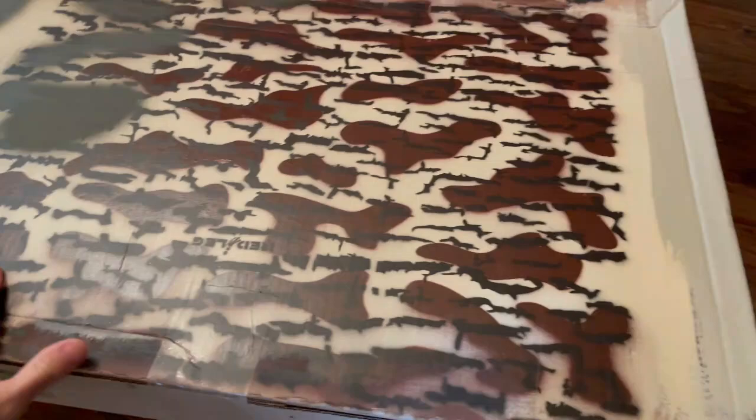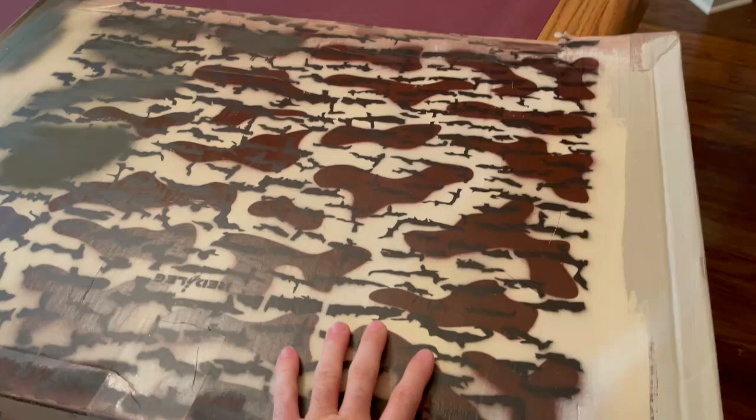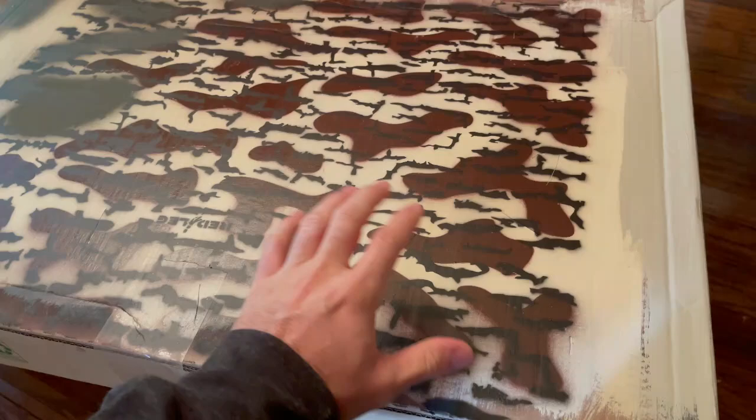And I painted all of it with what was straight out of the can, which is this right here. As you can see, it's almost a yellowish, I mean, super light color. And this is the camo pattern I'm going with. I'm not 100% sold on this brown, just so you know. I'm probably going to change that, but that's a whole different video. We're talking about the paint, the base layer today.